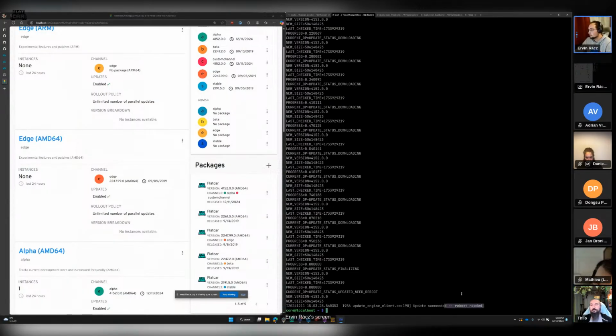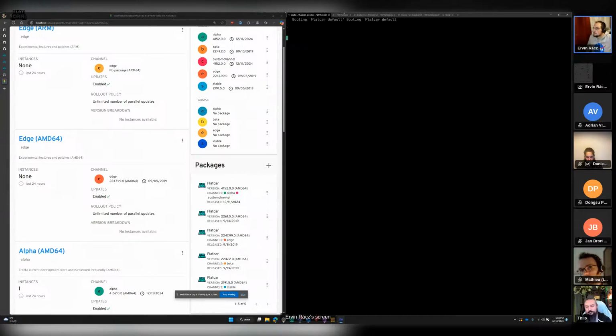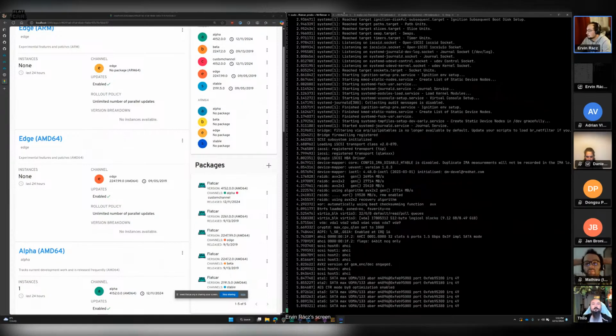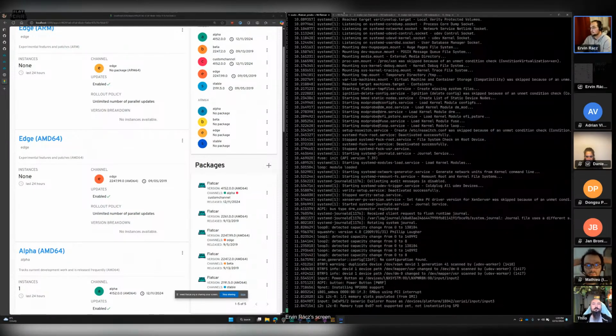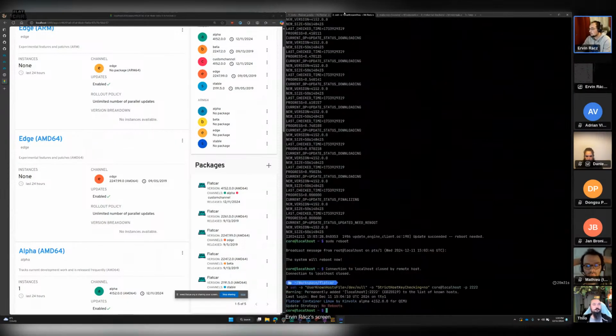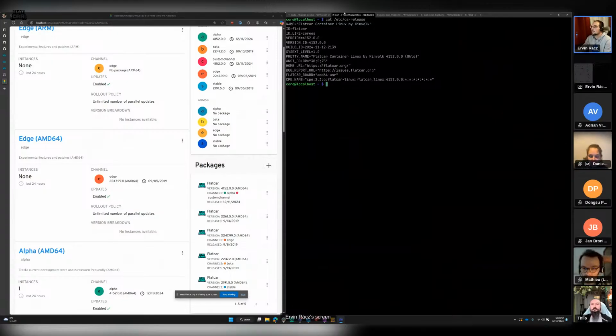All right. In the meantime, we got a confirmation that the update was successful. So let's reboot. We can follow the reboot in the other tab. And cool. And voila, we have our latest package released on my locally running Flatcar instance.